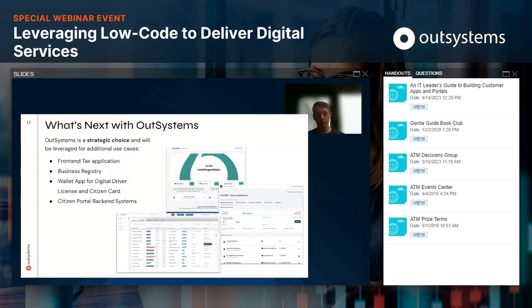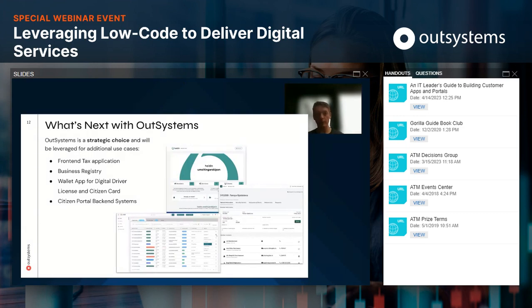Yeah. So our taxation agency is using OutSystems. It's not the same organization as we are, but they're using the platform, and in that respect, the access control is a very big benefit, that we can granulate access to develop on various components within OutSystems. So the taxation office is using it.